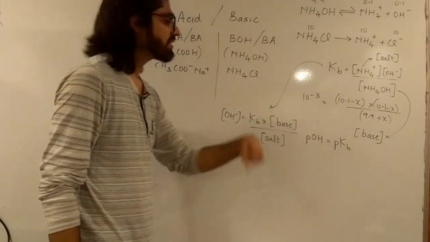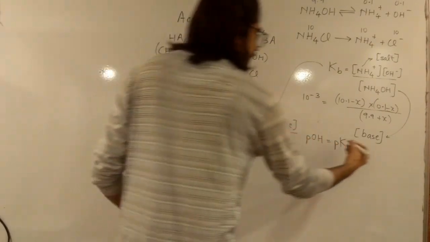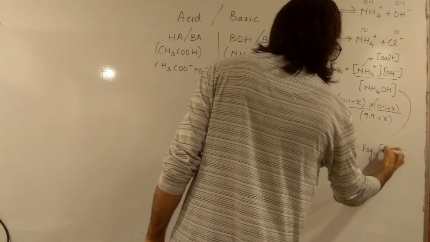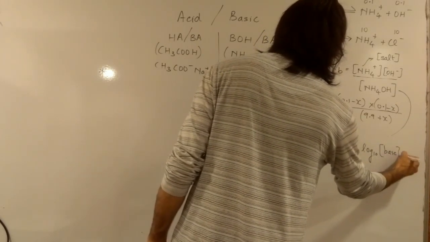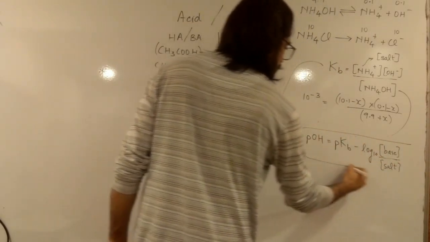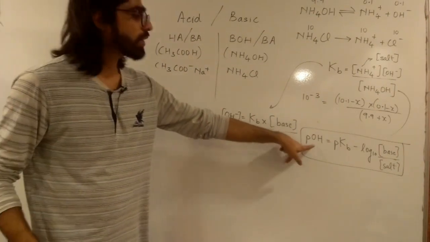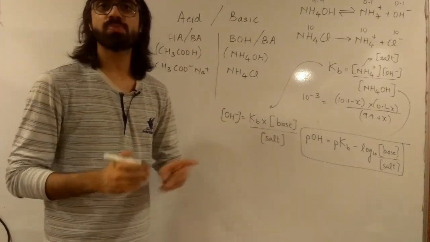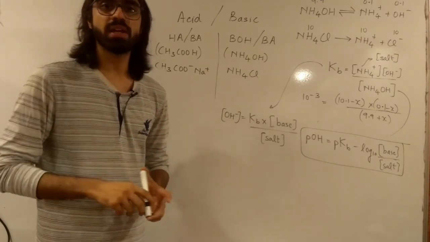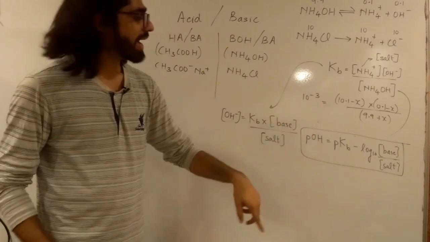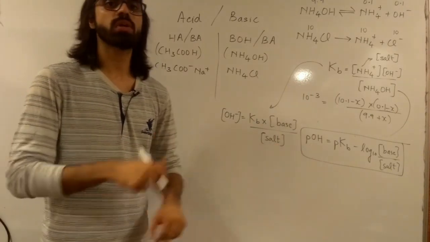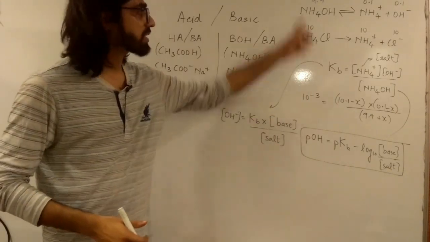You can call it pKb, and the second term which we are left with, we will keep it like that only. The second term will be minus log to the base 10 of the concentration of base upon concentration of salt. And that is the formula for pOH of a buffer solution. If you get pOH, like you had learned earlier, pH plus pOH is pKw, and at 25 degrees Celsius pKw is 14. So pH plus pOH will be 14, and that is why pH will be 14 minus pOH. So that is how after getting pOH you can get the pH of a buffer solution for this case.